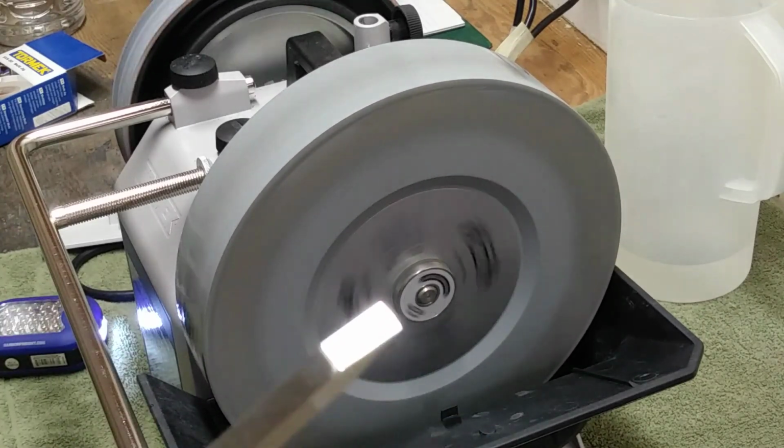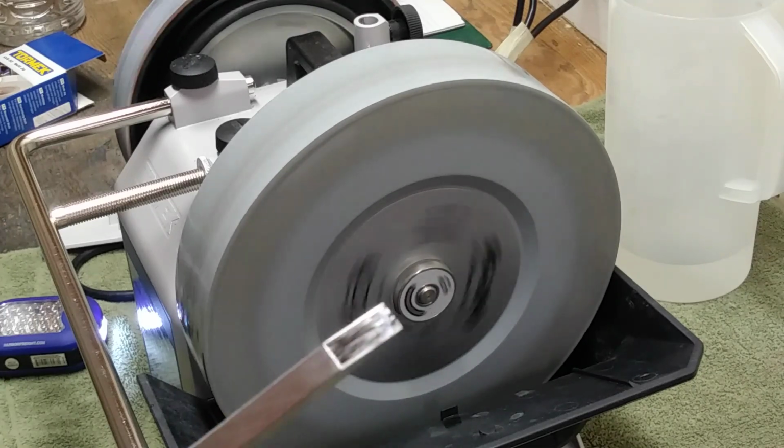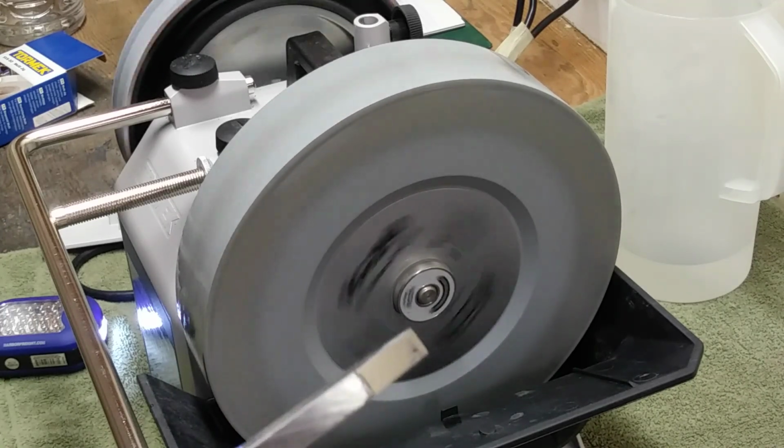And so you can see that's a nice edge right there. It hasn't been honed out or anything yet.